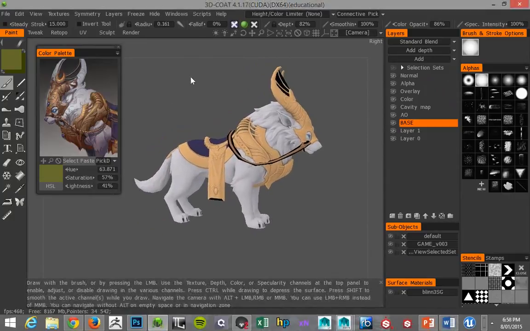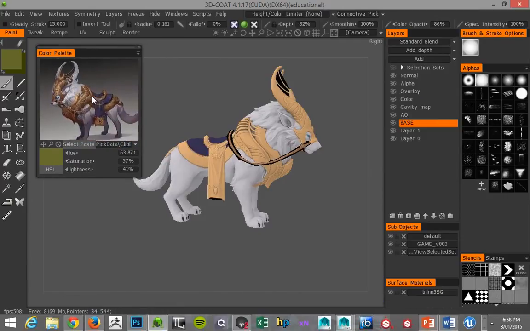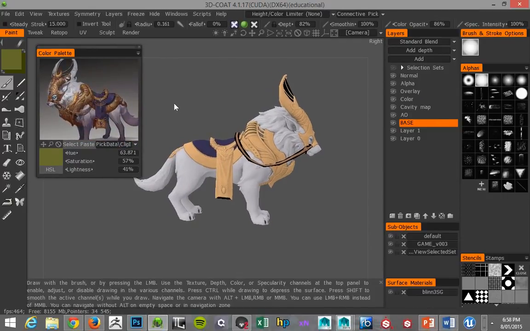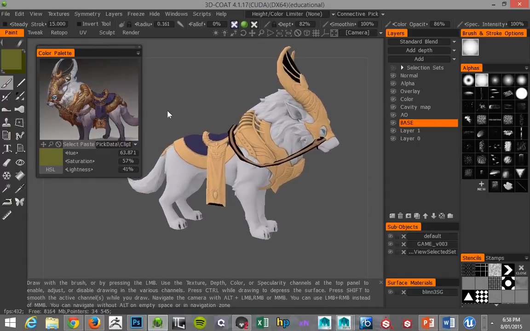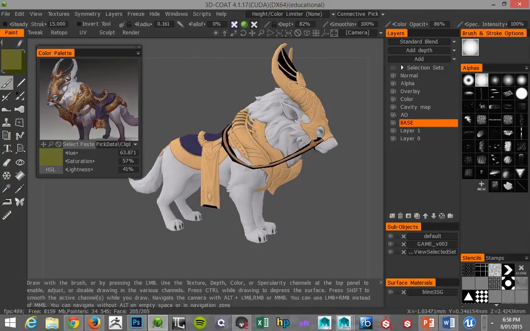Okay, all right, so we have our flat colors. Next thing I'll start to focus on is capturing the value, the hue, and the saturation of each type of element in this concept a little better.